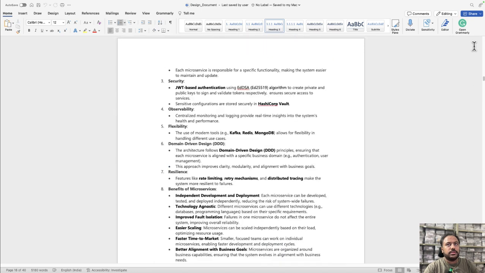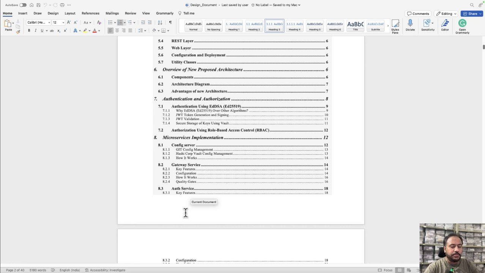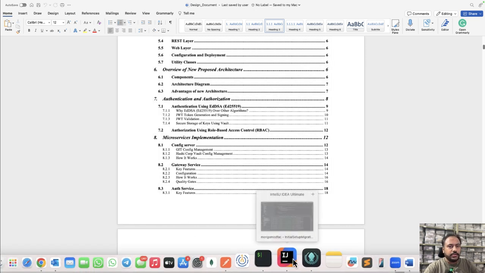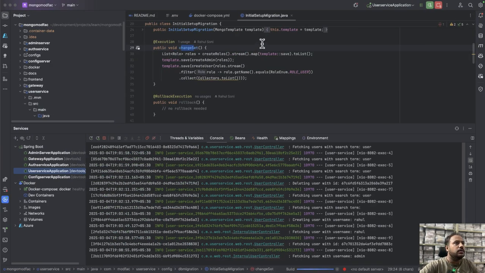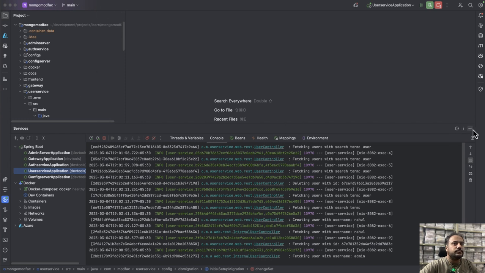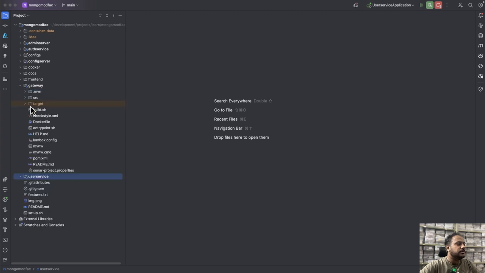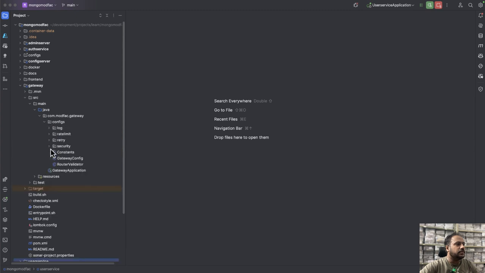On the gateway, there are a few more features which can be demonstrated, like rate limiting and the retry mechanism, if you want. So let me show you the code for the gateway now. It seems that a very industry-standard application has been created in that format. Here's my gateway config.